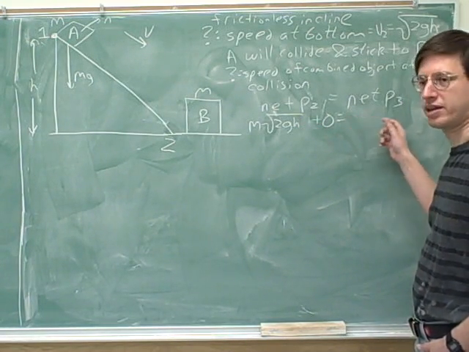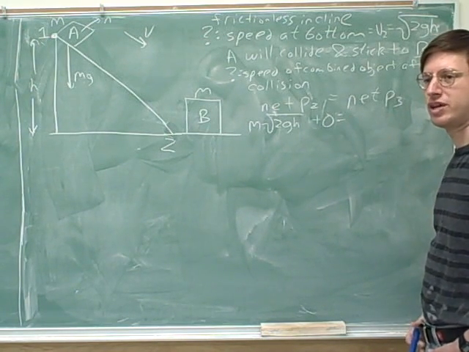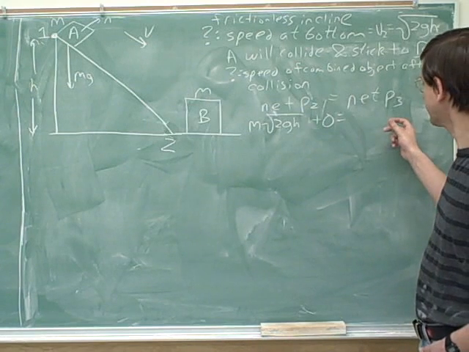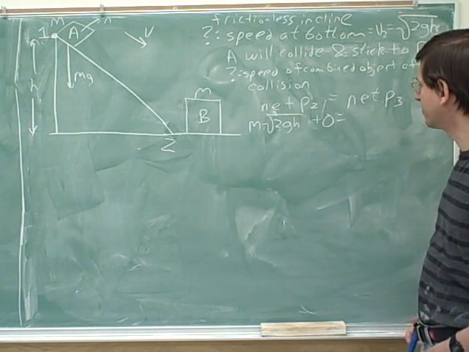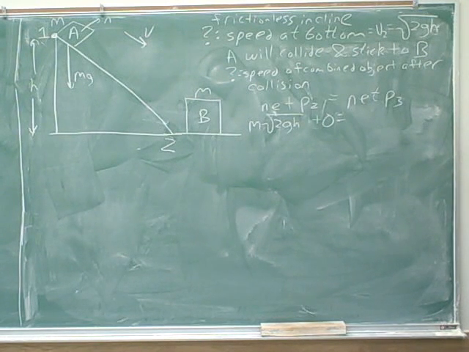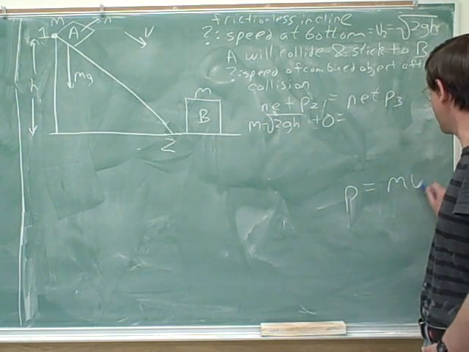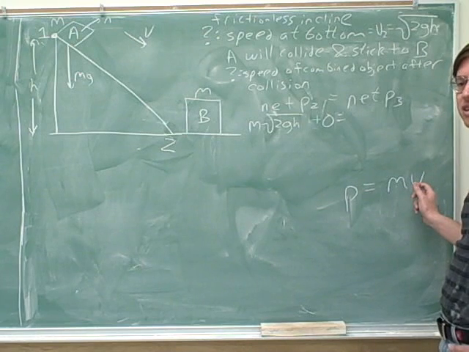Now we need to write a mathematical expression for the final momentum, so that we have something on both sides of the equation. So what would be a mathematical expression we could write down for the momentum of the combined object after the collision? The mass of A plus B times the square root of 2gh. Okay, that's on the right track. So what's the basic formula for momentum? The basic formula is mass times velocity.